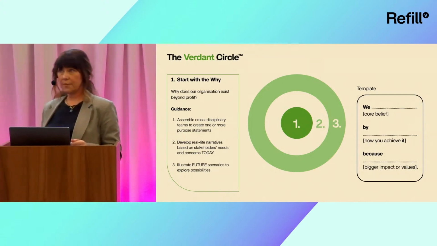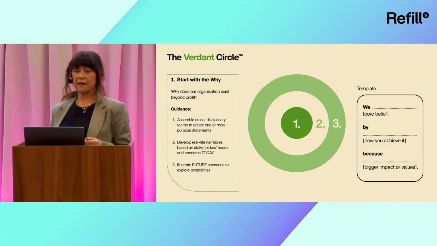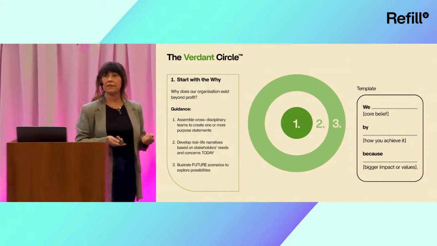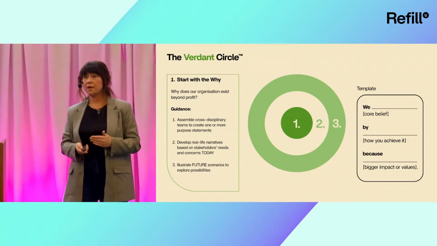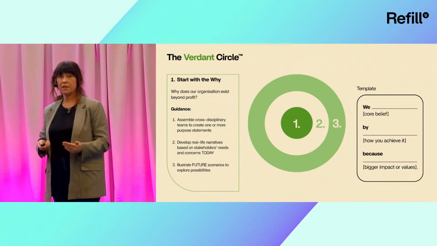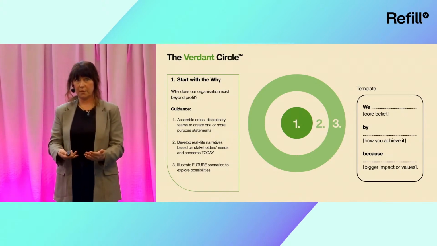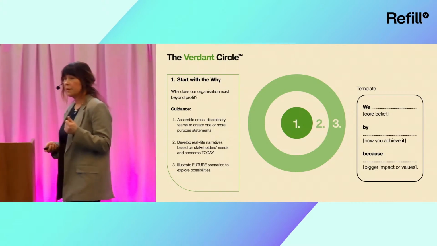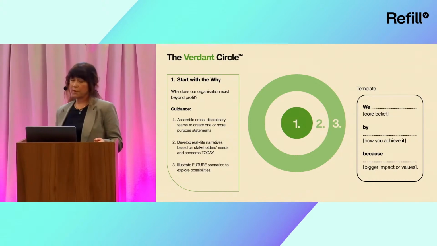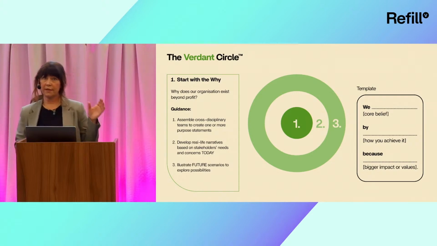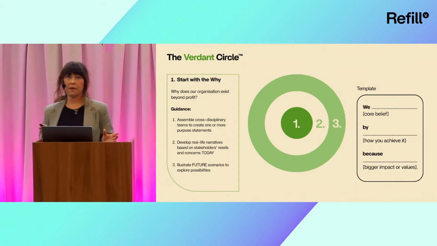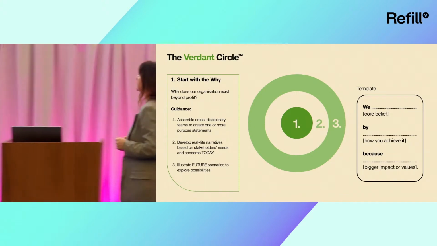And then, as a guideline, you can develop real-life narratives based on stakeholders' needs and concerns today. So what you need to do is, for instance, with personas or understanding situations, use narratives to help you discuss what this statement should be about. But it's about today. And then moving forward, you can illustrate future scenarios to explore possibilities. You're looking at the facts today, and then you're moving into scenarios. And these are like guidances to help you to create this purpose statement.